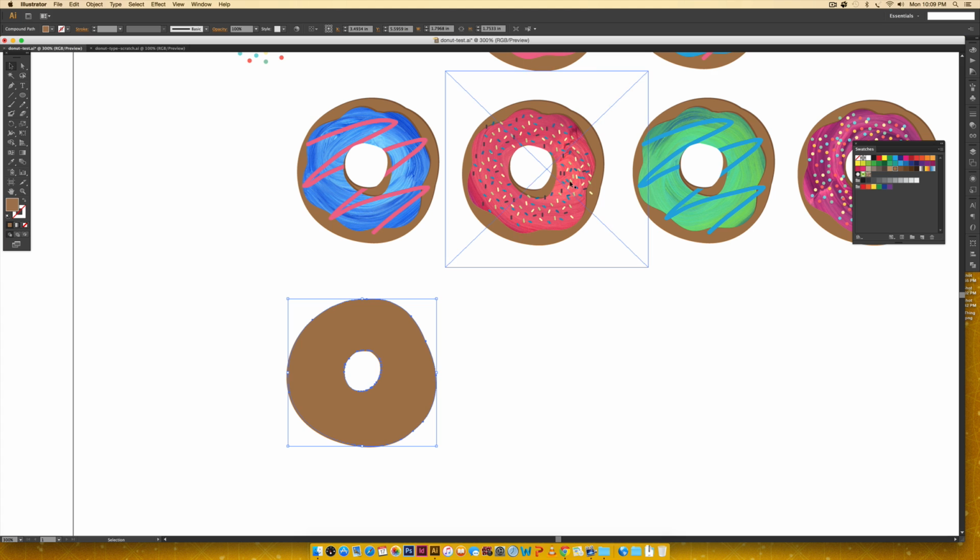And then I'm going to eyedropper this. It's actually, yeah, it's this one over here in your swatches palette. And then I'm gonna send it to back, Command Shift open bracket. And that's the keyboard shortcut to send it to the back, or Control Shift open bracket if you're on a PC. Okay, so now we're gonna draw in our frosting.